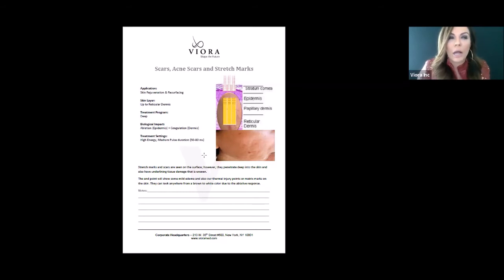Now, if you are treating them for 2 to 3 treatments, let's say, and their overall textural improvement is really, really good, their skin is starting to look really smooth, but you can still see the actual acne scarring, then it's okay to adjust as you go. Maybe they don't need so much ablation anymore because the textural improvement is really good. Now let's just focus a bit deeper. So you can switch it to 80 milliseconds at this point, or vice versa. If the scarring gets smaller, but the textural issue is still there, then go a little bit shorter in your pulse duration to give a little bit more ablation. So this is always dependent on what you are seeing as the patients are coming in and how you adjust it based on what you're seeing, and you have this controllability.